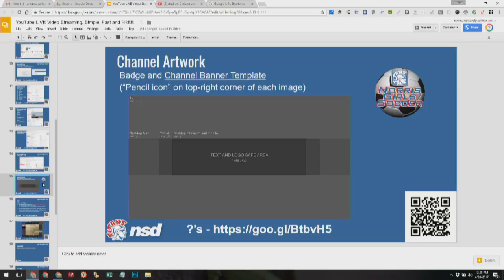So I've given a link to that template right there. Your badge usually comes from your user, everybody has a picture for a user account, but for a brand, you would include something different. So that's important to change.